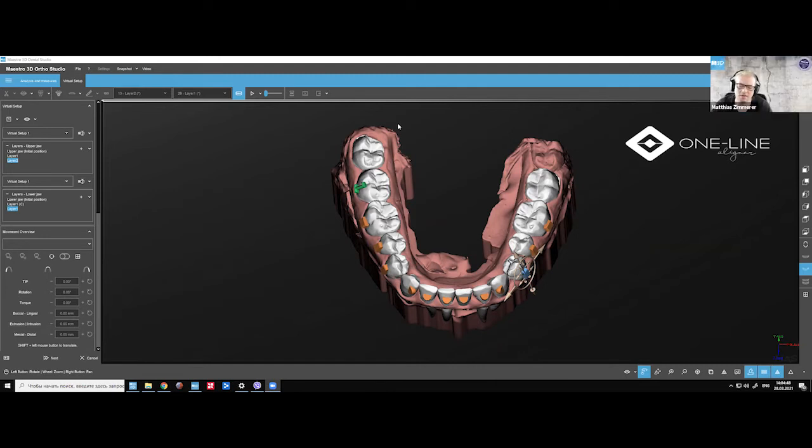How often would you say it's good enough to change the steps? Every 7 days or every 14 days? My standard of change is 10 days right now, because I've seen what movements I make and what sheet I use. If we see it's lagging somewhere and the patient is doing it well, but the teeth are bigger, the roots are bigger, we go to 12 days. If we see the teeth are tracking perfectly, we go to 8 days. So right now it's between 8 and 12. The medium, the normal which we use, is 10 days, with my protocols, the velocity which we use and the sheet.